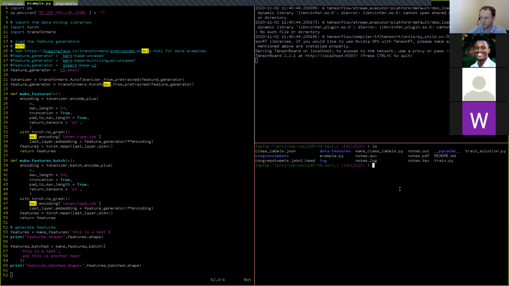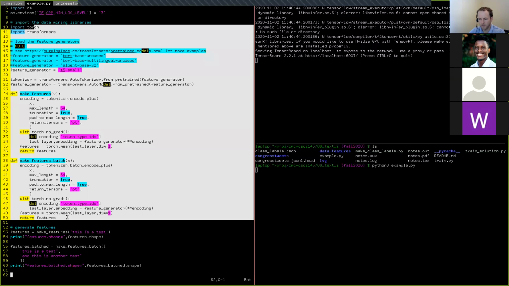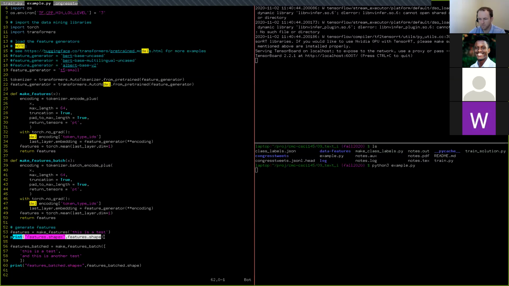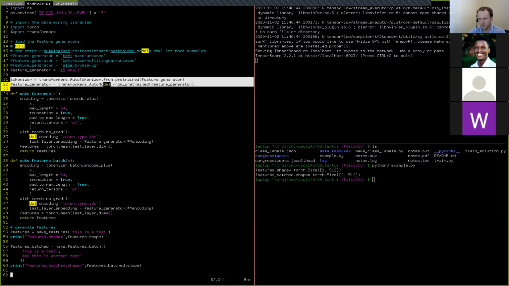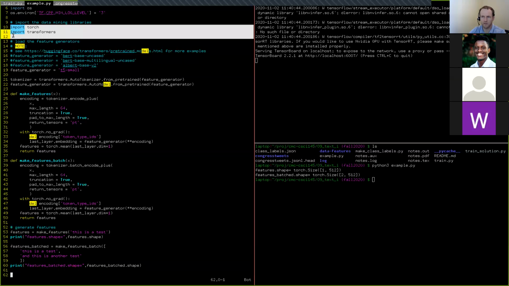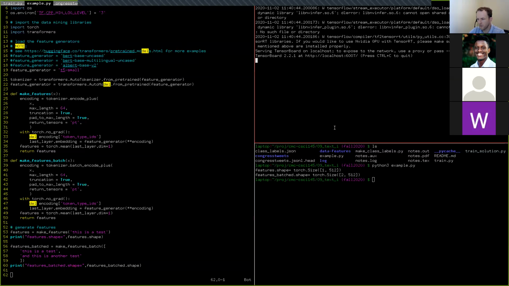So over here in the terminal on the right, I'm going to run this code. Up here, we won't get any output from any of this code, but we will get output down here from line 54 and line 60 right here, telling us the shape of these features. This code takes, I don't know, 10 to 20 seconds to run, mostly because just importing these libraries takes a long time. They're big libraries.